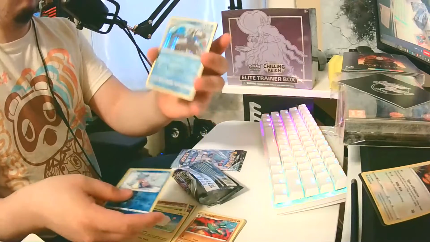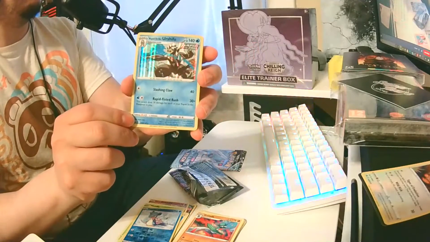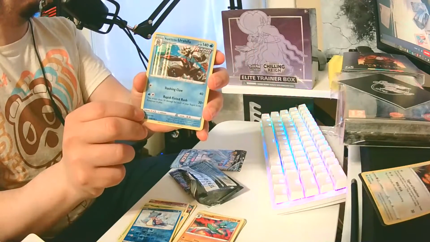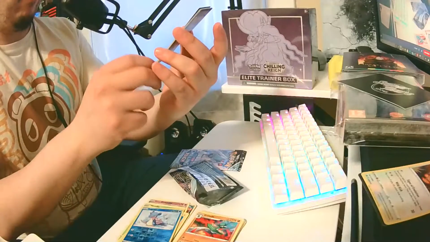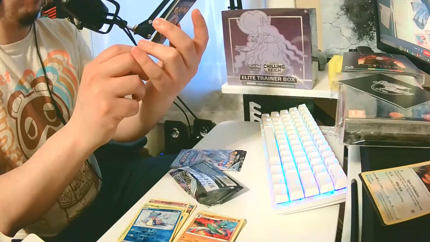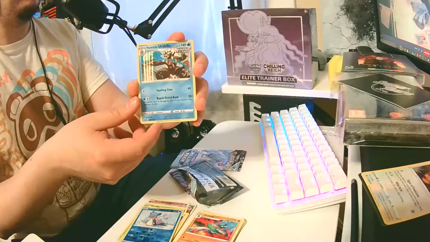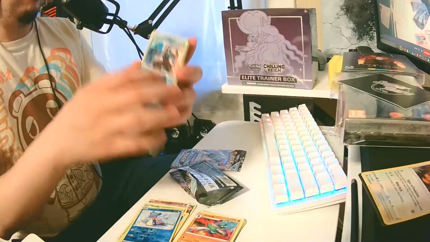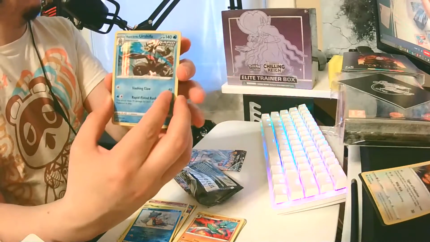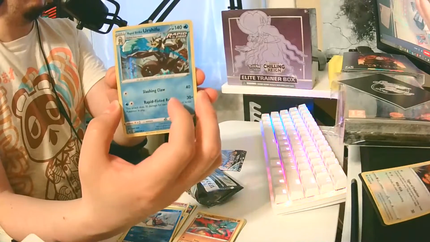And we have Rapid Strike Urshifu. I haven't really done much with the latest set, but I guess Urshifu is one of the guys to get. Rapid Fisted Rush, 30 times. This attack does 30 damage for each of your Rapid Strike Pokemon in play. Okay. That's not bad for 2 energy. But really the design is the coolest part of it. And my camera, unfortunately, does not like to autofocus very well, so that's what we got.